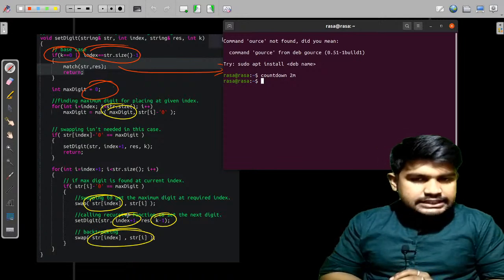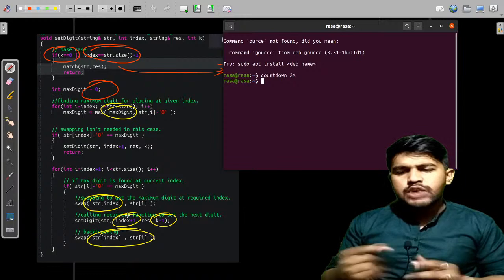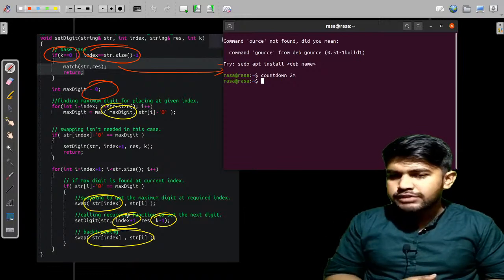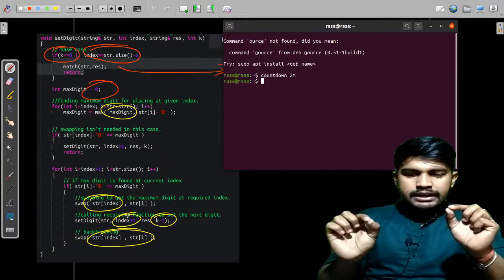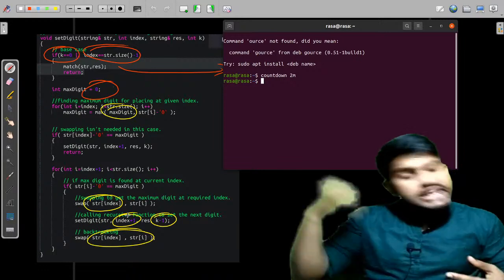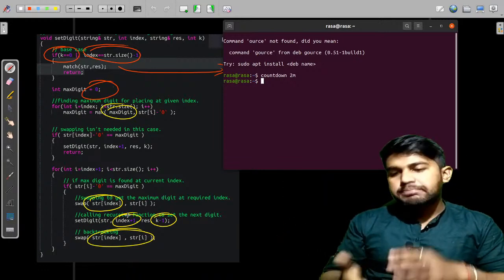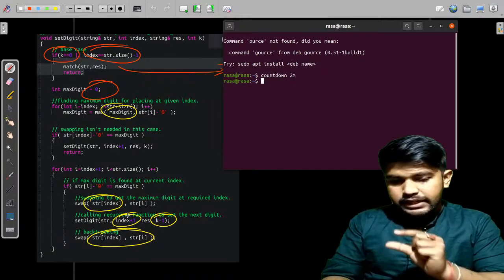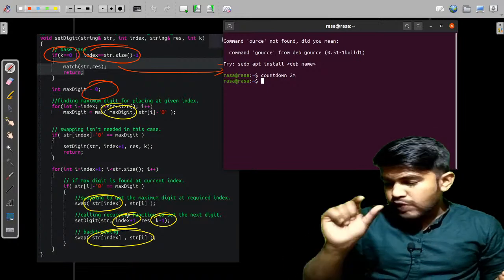This is the next thing we are doing. Now this has an exponential time complexity. Now we can do a little more optimization over this. Suppose this is 3 1. If it is 3 and 1, then swapping 1 with 3 would make it 13, which is less than the initial number. So basically what we can do is swap the current number with the largest number possible, and we swap it with the current one.